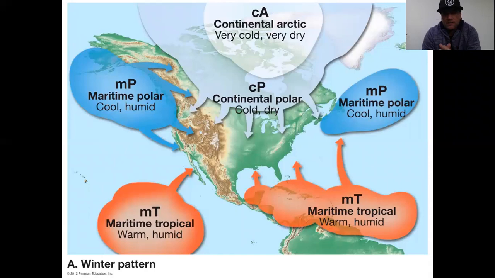Now, when we're dealing with air masses, we're really looking at a couple attributes of the air. The first one has to do with how warm or the temperature of the air. Air that is really warm, we're going to consider a tropical type of air, and it's going to be given an uppercase T. In terms of cold air, we have cold air, polar air, and then super cold air called Arctic air. So those are the descriptors to determine the temperature of the air mass.